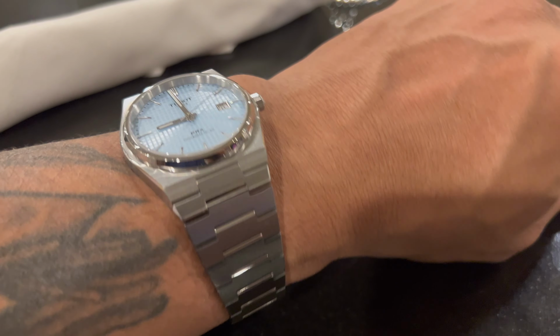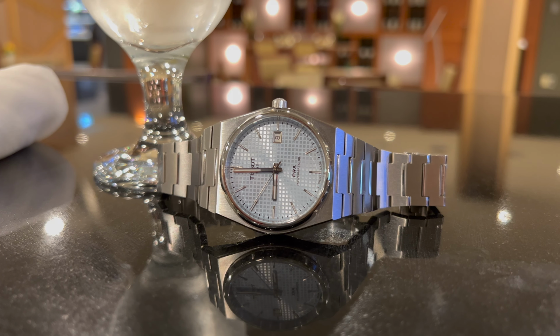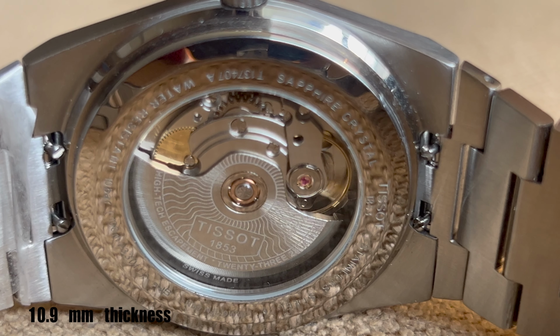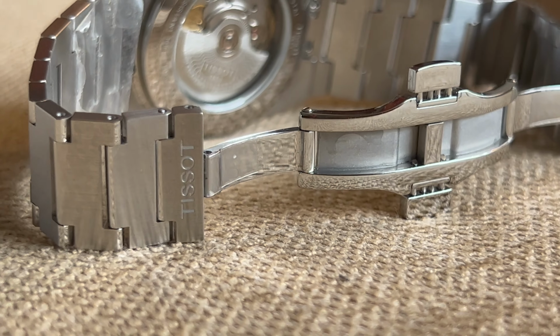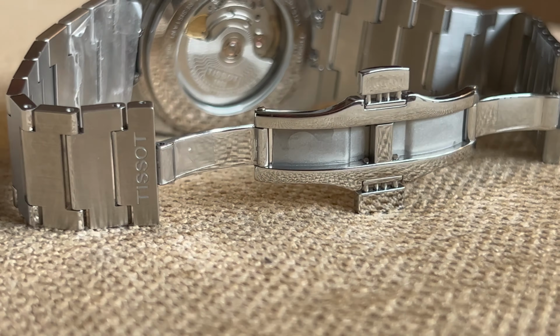She's a 40mm case design. 39.5mm case length, and you have a see-through case back. Now this thickness at 10.9, basically 11mm, it works. It's great. Like I mentioned earlier, she's under the cuff, no problem. But you are dealing with only a 12mm lug, so you have an integrated seamless case design here. This beautiful 316L stainless steel wraps around your wrist just fabulously.